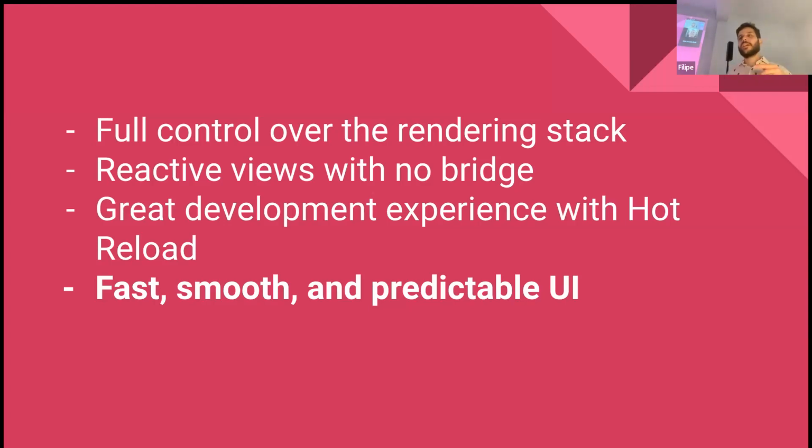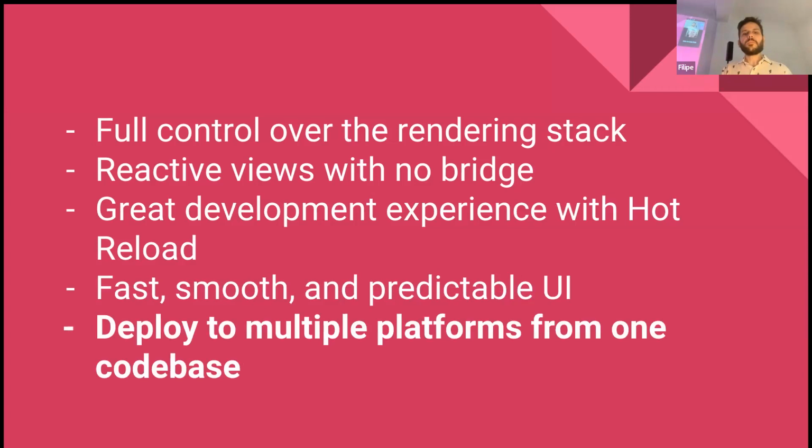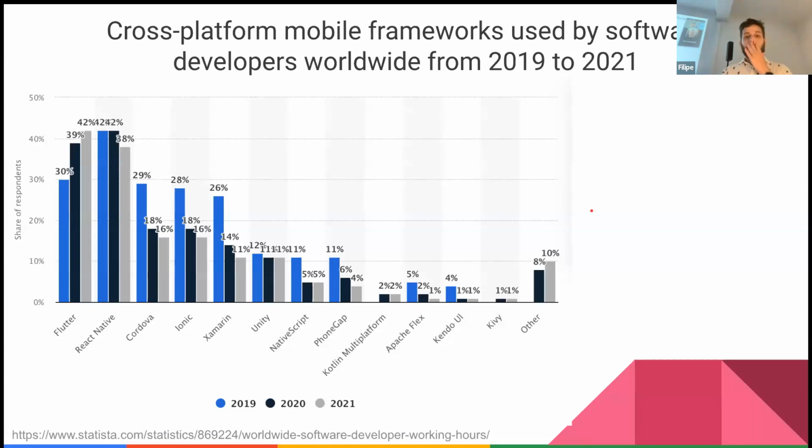So fast, and only in 2023 did the Google team start releasing performance improvements for Flutter, because so far it was really not necessary. And the main improvements were for web, not for mobile devices. And of course, the big advantage of Flutter is that you can deploy to multiple platforms using one code base. So really cool.